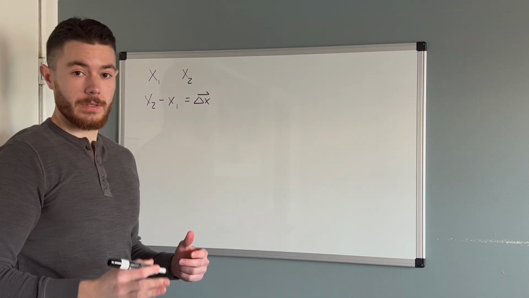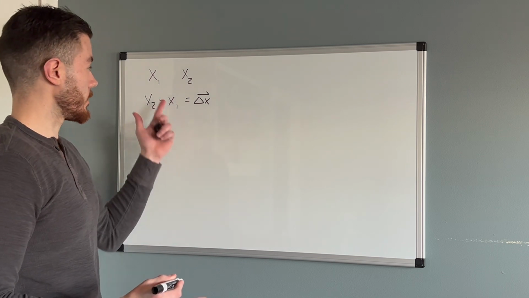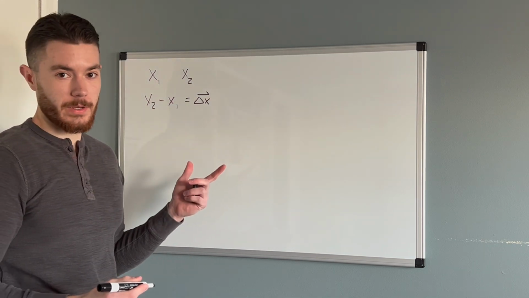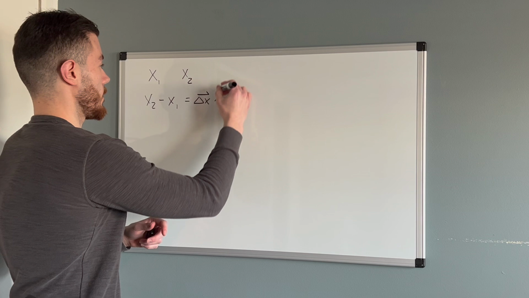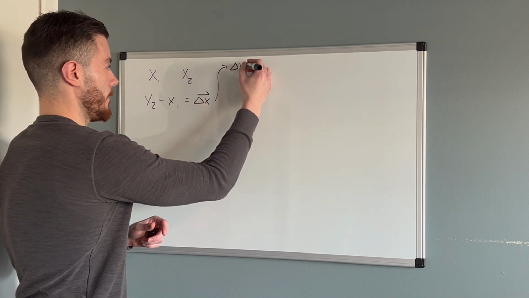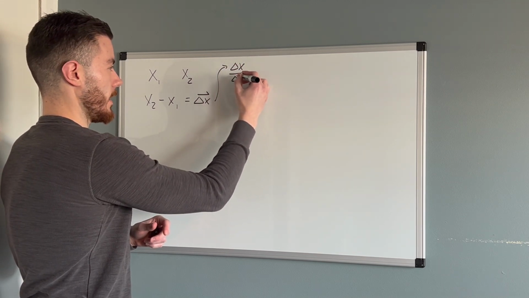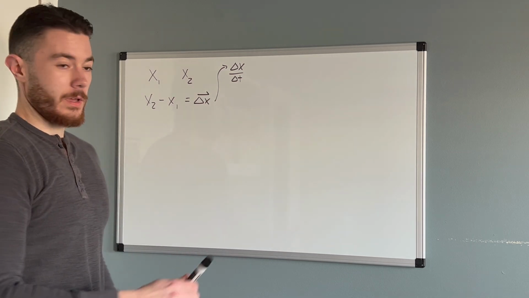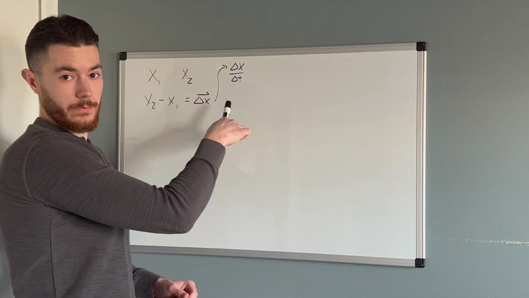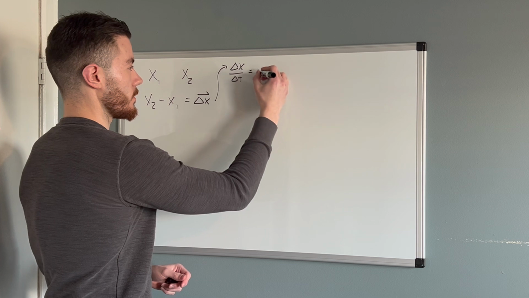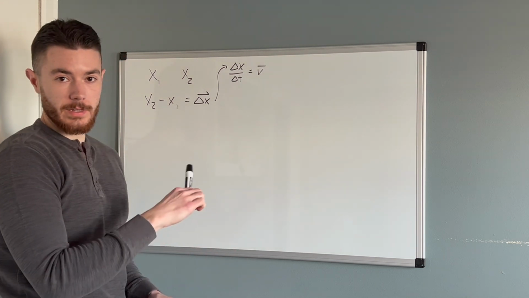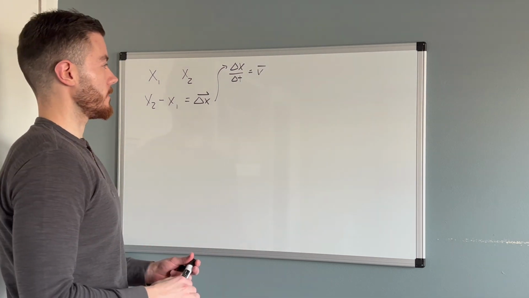Obviously, in real life, it takes some time for things to travel between two locations in space. So this quantity, delta x, takes some time to move between. And this entire quantity, delta x over delta t, is equal to the average velocity that it takes to go from those 2 points in space.